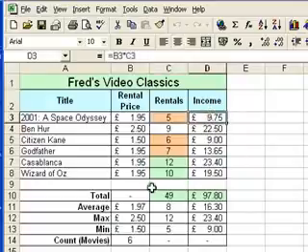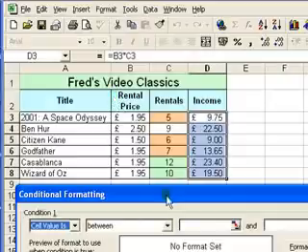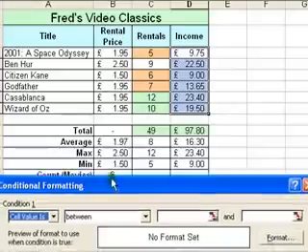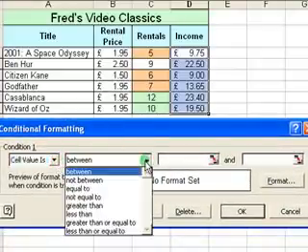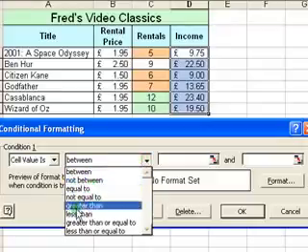So what we need to do is combine it with a function so Excel works it out for us. I'm going to apply conditional formatting in column D for the income cells. I'm going to select cells D3 down to D8, and if we go to the Format menu and choose Conditional Formatting, we get our dialog box. I'm going to set two conditions again, but this time I'm going to combine the condition with the maximum and minimum functions, as you will see. So I choose cell value is, click on the drop down to choose the operator, and I'm going to choose equal to.